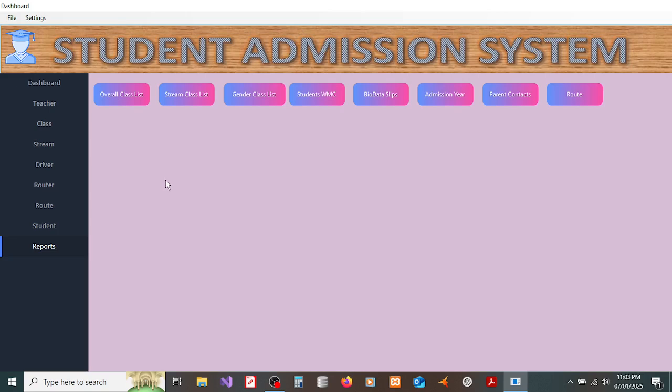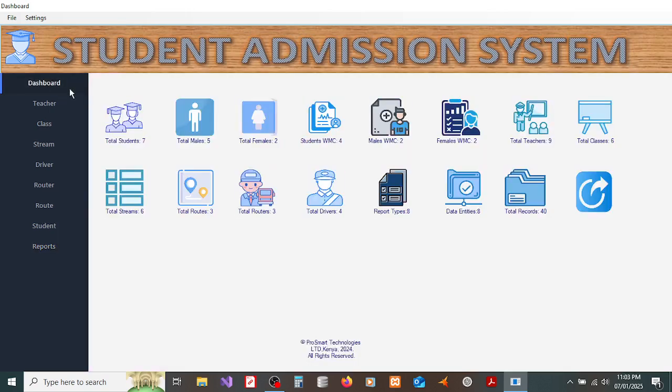Now let me go back to the dashboard. When you look at the dashboard here, you see icons giving us some particular summary: the total number of students, the total males, females, students with medical conditions 4, the males with medical conditions 2, the females with medical conditions 2, total teachers 9, total classes 6, total streams 6, total routes 3, total drivers 4, report types 8, data entities 8, total records 40.